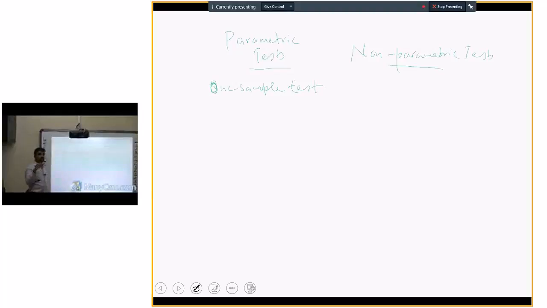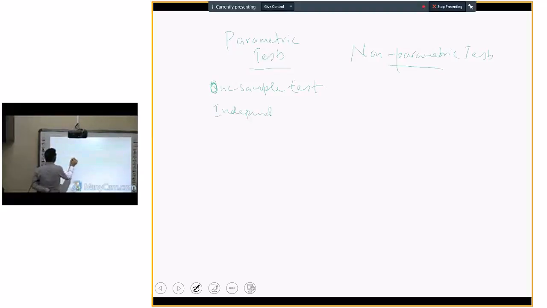Analyze, compare means, one sample. Then we test that value, right? Whether that reading score is 50, 60 or not. We tested that, right? Then we go to the independent sample t-test.